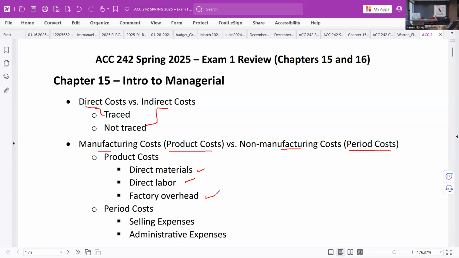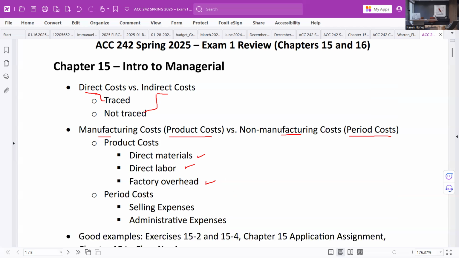The direct materials are those costs that are integral to manufacturing or producing the product. They relate to materials. They don't relate to labor or depreciation. They relate specifically to materials that are traceable to the cost object. And the direct labor, I like to think of as the touch labor. That is the labor that is physically involved in touching the product. And then next we have factory overhead. If we have a manufacturing cost or a product cost that's not direct materials and not direct labor, then by default it is factory overhead.